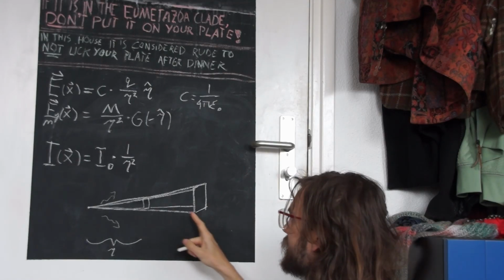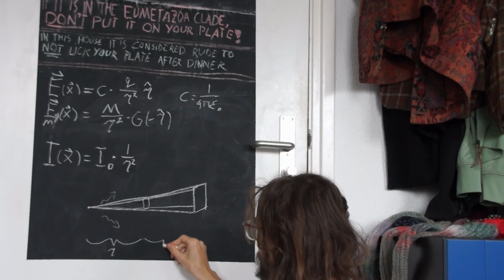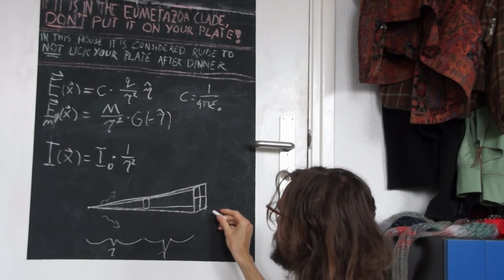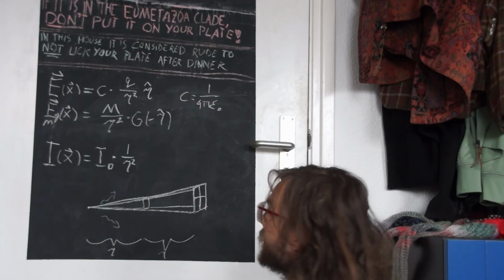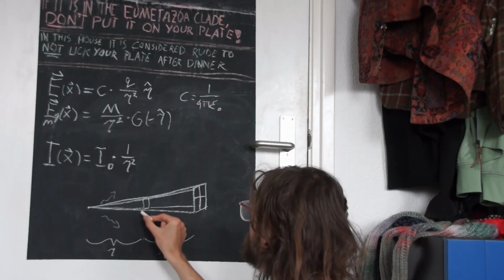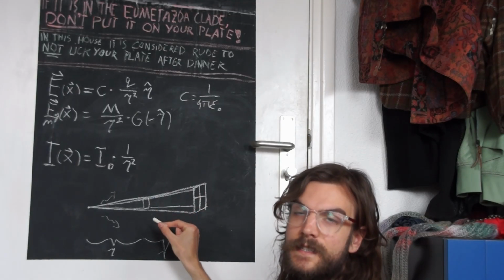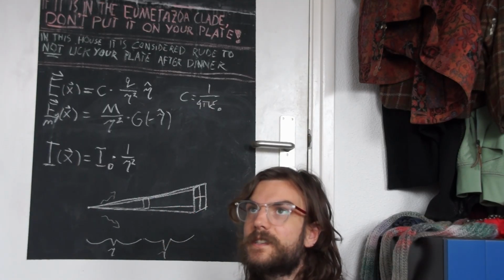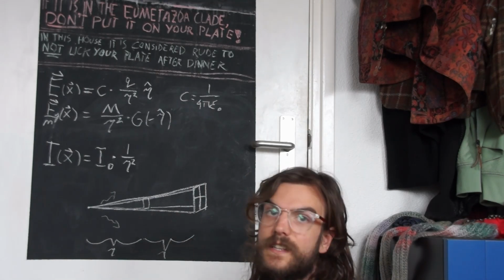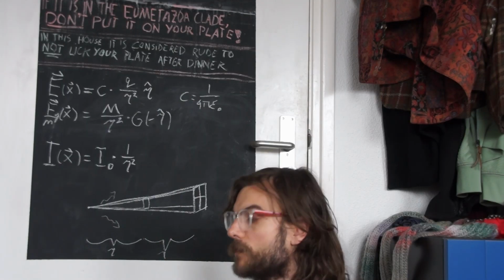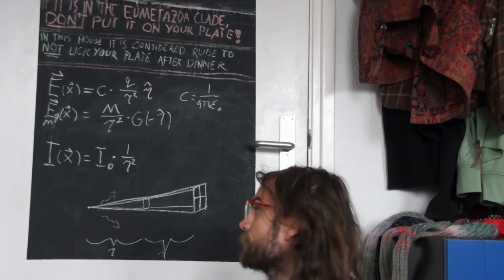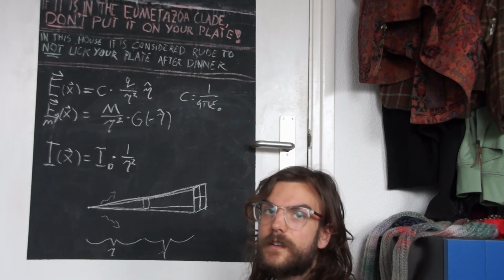and imagine our little square twice the distance away, so we add on 1 more r, then we see that the same bundle of light now needs to cover 4 times as much area. And that's exactly where our reverse square law comes from. Now this is assuming that the space in between does not capture any of the light. In real space there is actually some light lost due to collisions with space dust and that kind of stuff. Space is not a complete vacuum, and if you're doing astrophysics, you will sometimes have to correct for this space dust when you're doing measurements of stars. So that's another reverse square law.